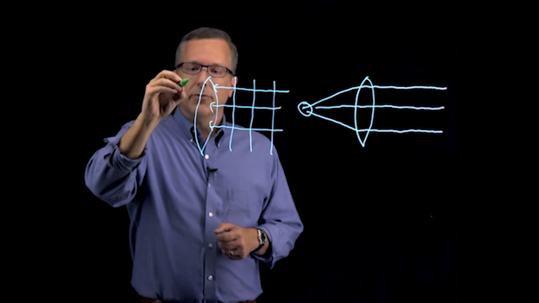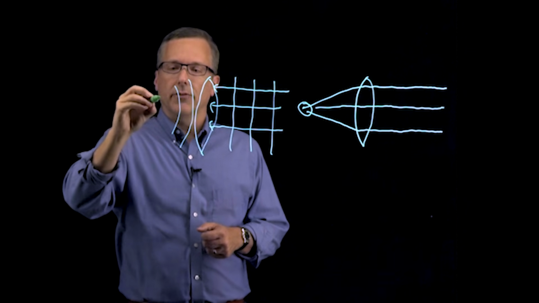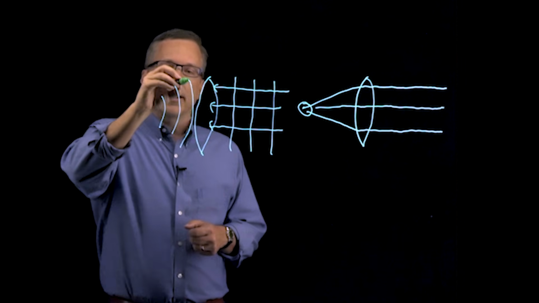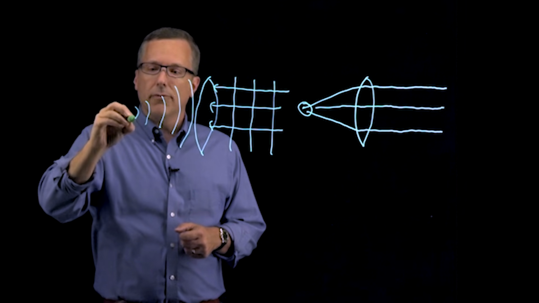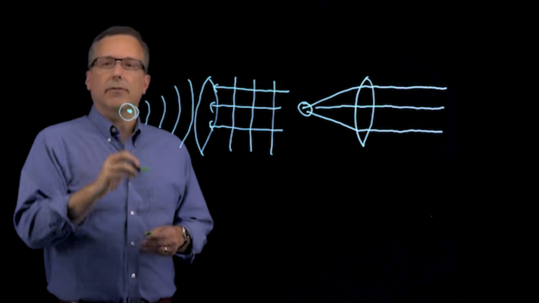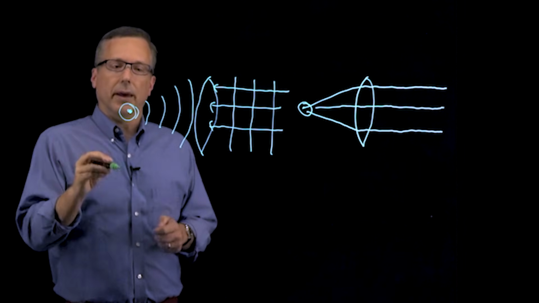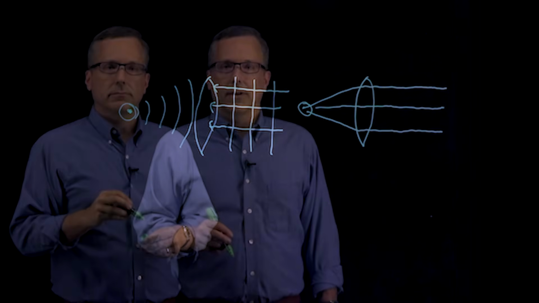And so what happens is the shape of the wavefront as it emerges from the lens is now curved, slowed down here or delayed, and least delayed here, and it creates a converging wavefront that also creates a focus at this spot here. It's kind of the opposite of what happens when you throw a rock in a pond, creating an expanding wave. This is a converging wave to this image right here.